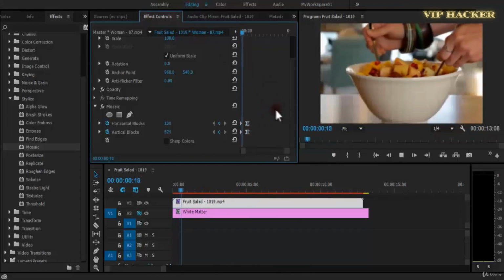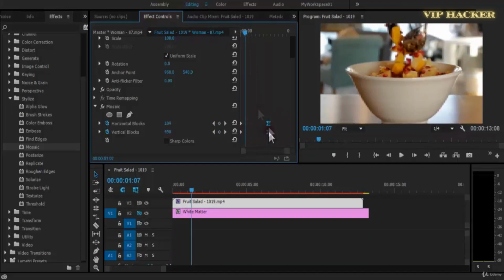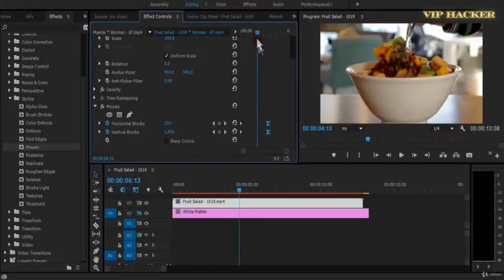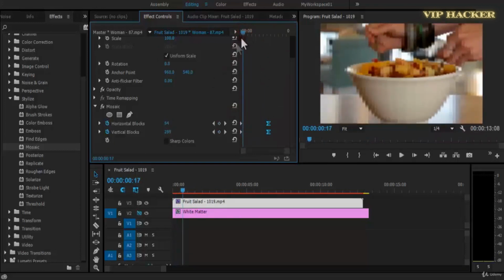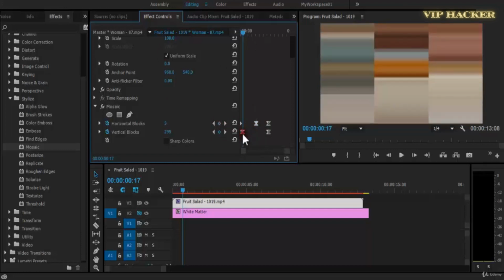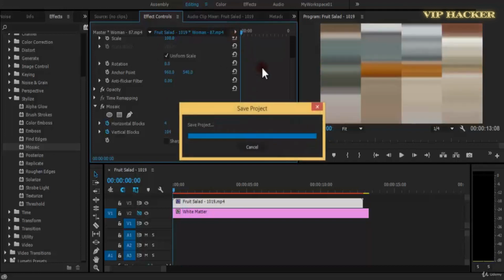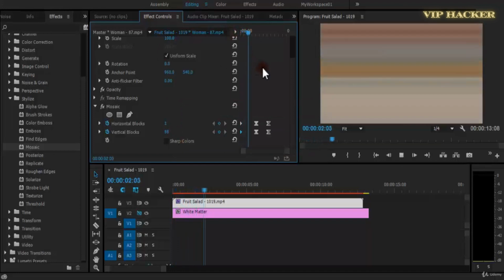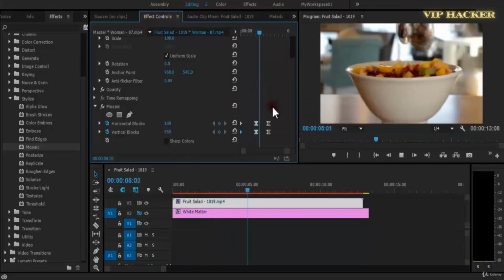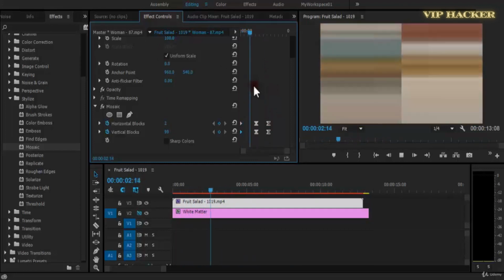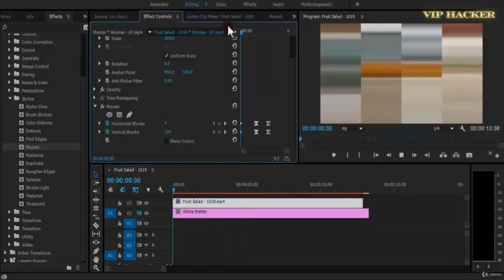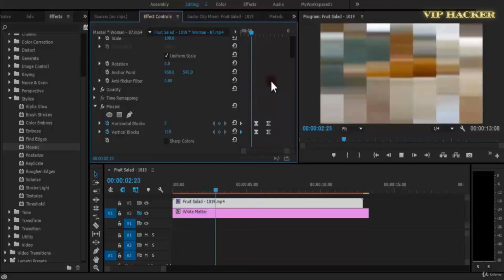Again, I would say ease in. So yeah, this effect is looking pretty cool. This can be an animating kind of effect, an intro kind of thing, if you want to have it in your video clip.